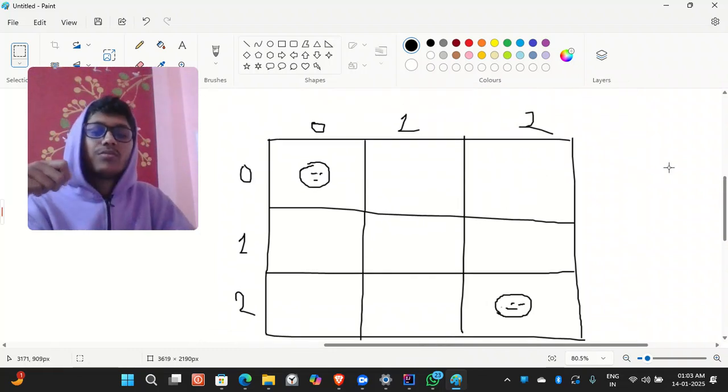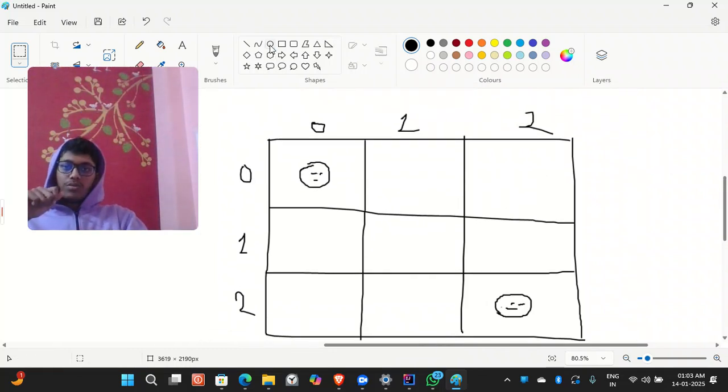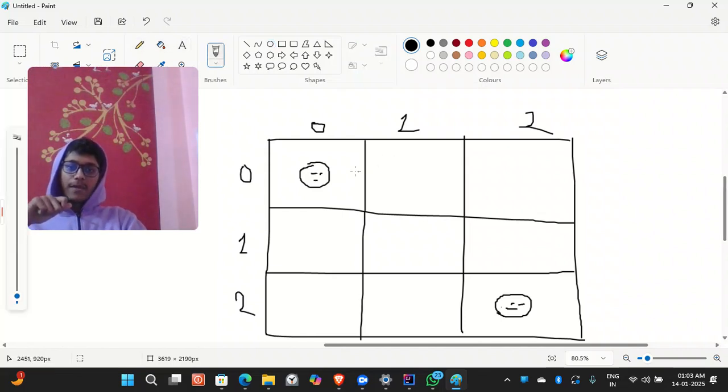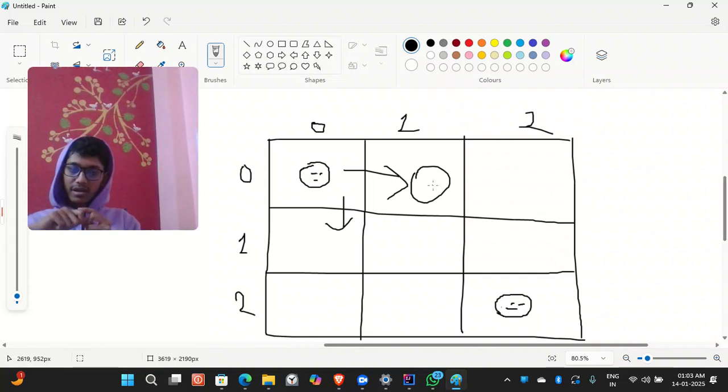Suppose we think about how many options we have. We can move right, we can move down, and if it is negative, we can use our superpower, and we can also choose not to use our superpower.